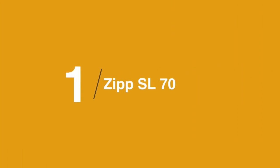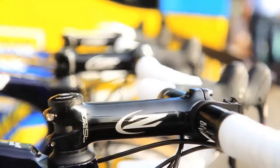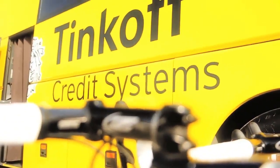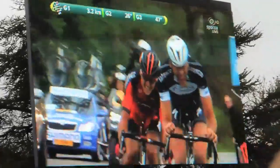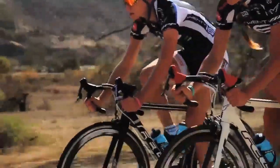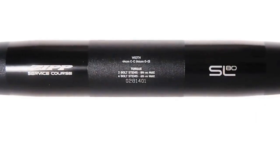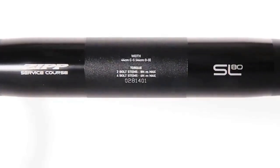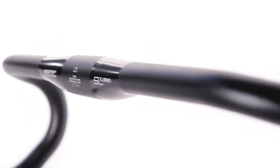The best drop bar is the Zipp SL70 Aerodynamic Handlebar. With all the know-how gained from years as one of the leading lights in carbon wheels and the complexity of an aerofoil that is spinning, you'd imagine the Zipp engineers could have knocked out the SL70 Aero Bar in a lunch hour, but they assure us it took much, much longer. All the same, the wheel CFD program was tasked with making the bars as sleek and aerodynamic as possible, the upshot of which is a bar that is said to require 6.4 watts less than a round bar at 30 miles per hour — a small but worthwhile gain.